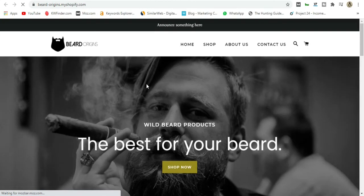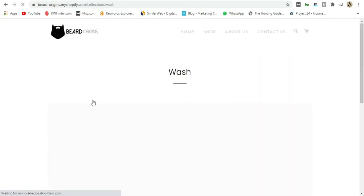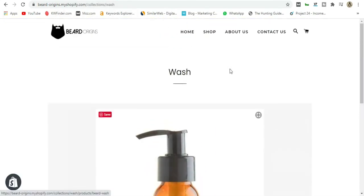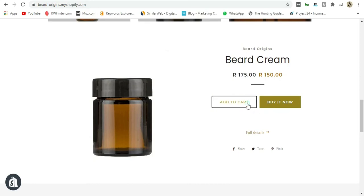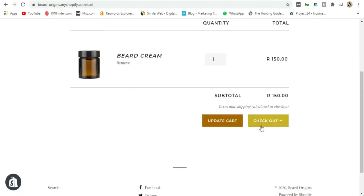So let's click on this eye icon, and there you go, guys. There's your shop. This is coming along very, very nicely. It's very cool looking. So let's click on a product here. This is our product. Looks very cool. And if we go back to home, and go to this one right here and say add to cart, you'll have this cart page where you can update cart or checkout. You can make it 2 or 3 or 4 or more, and then you can go ahead and check out.